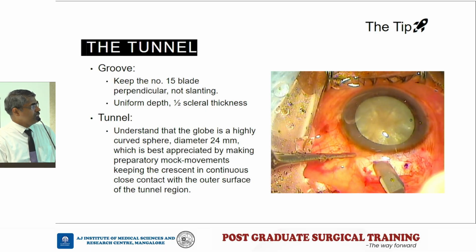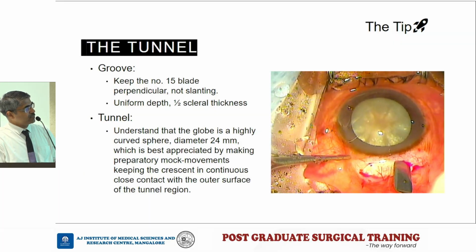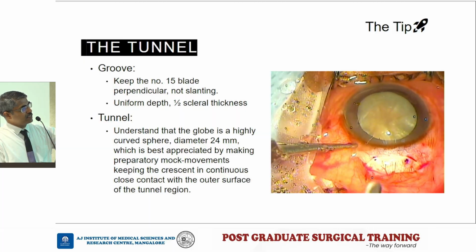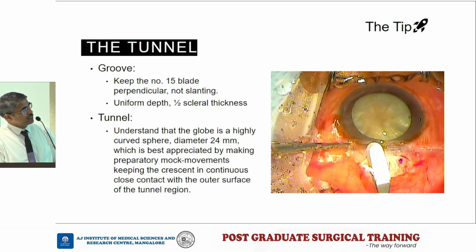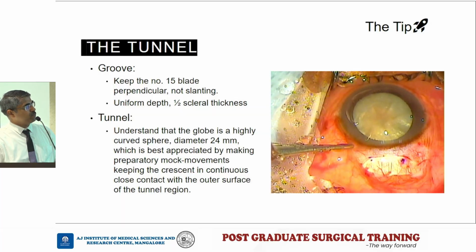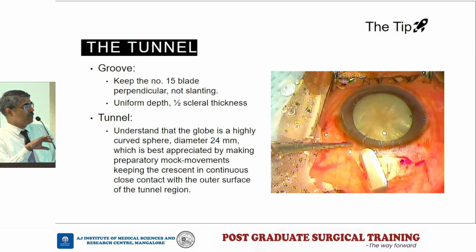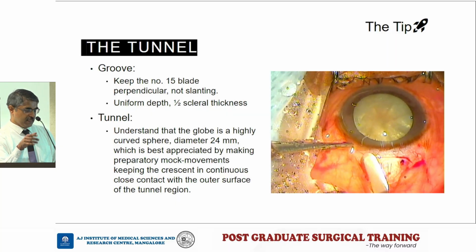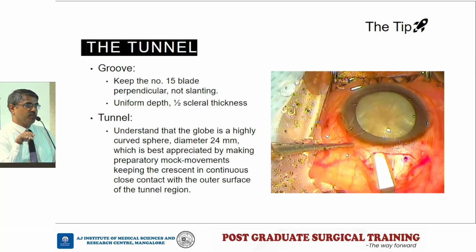So once you've made the groove with the blade, then you make the tunnel. I'll just show you something that I'm doing here. This is a batwing incision or a Blumenthal. We are converting the vertical groove into a horizontal groove by undermining. Now just watch here. What I'm doing is I'm trying to adapt the blade to the surface of the globe a few times so that my muscle understands how the curvature of the globe is. When you look at the globe through the microscope, you cannot understand how curved the globe is. That's a common mistake done.